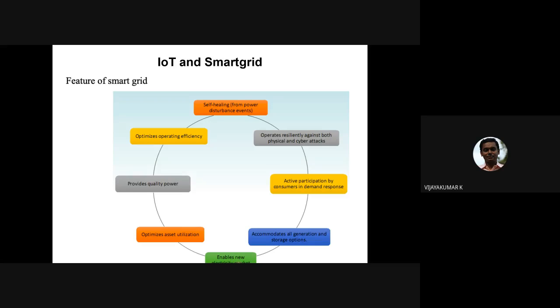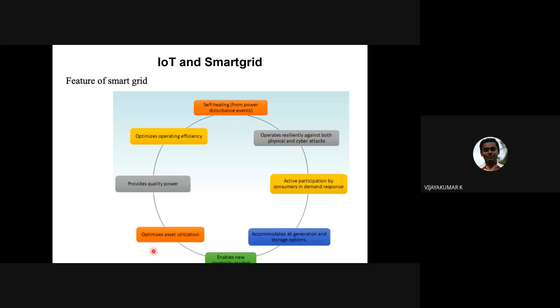This is possible only when you have a variable tariff in your system. That kind of electricity market is possible by having the smart grid system. So here again, I am saying everything depends on the algorithm. We just have to develop the algorithms and techniques to implement these things. So that's where machine learning comes into the picture.